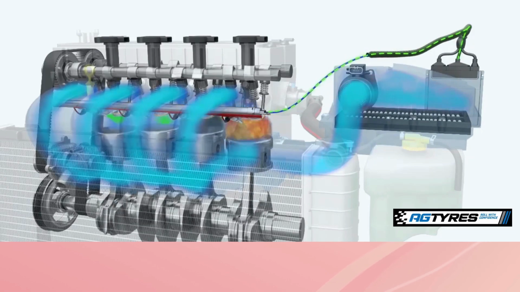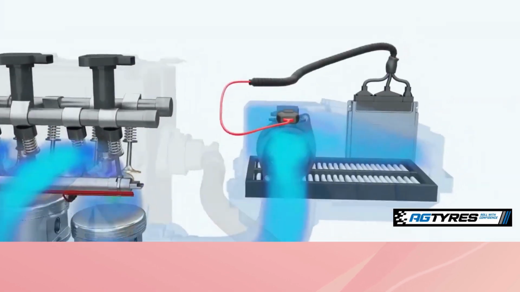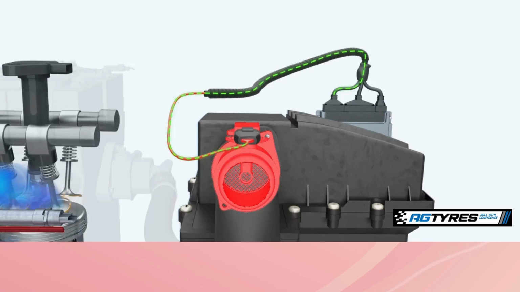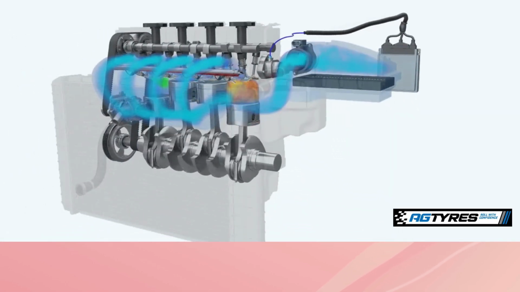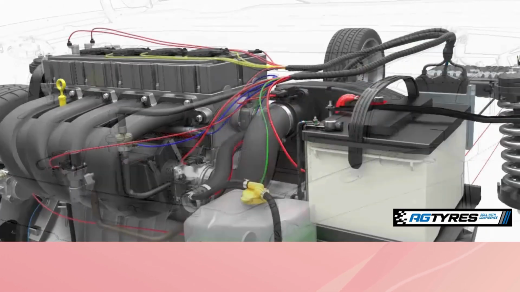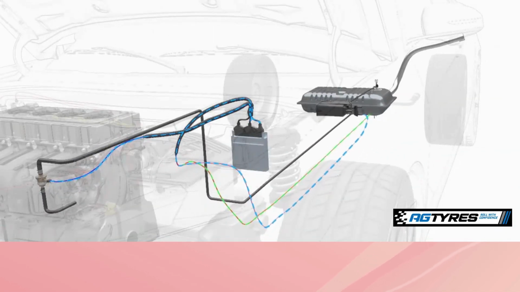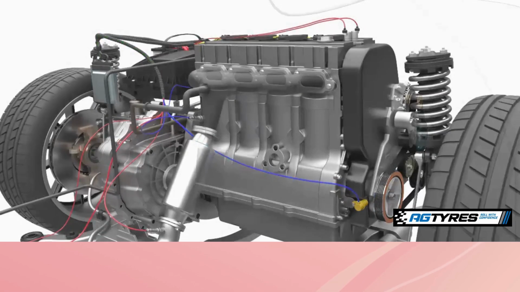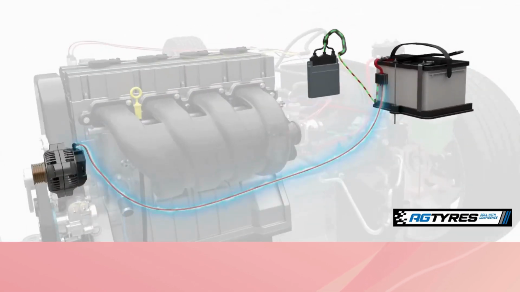To accomplish this, the computer takes readings from various sensors, such as the mass airflow sensor and intake air temperature sensor, used to measure how much air is entering the engine, and the coolant temperature sensor, which reports how hot the engine is. The engine computer also controls spark timing, regulates recirculated exhaust gas to reduce smog-causing emissions, monitors the catalyst efficiency, controls the evaporative emission system, monitors misfires, controls the battery charge level, adjusts valve timing to maximize power and fuel efficiency, and a whole host of other jobs.